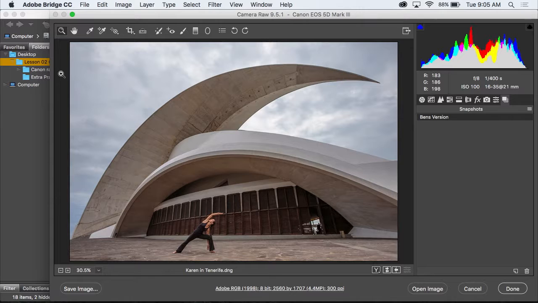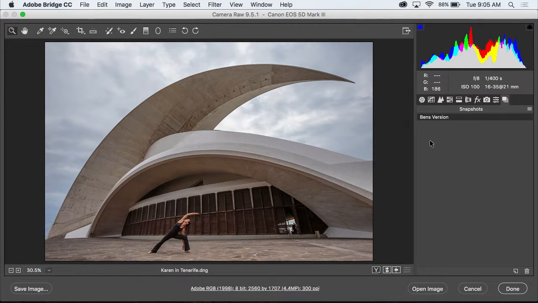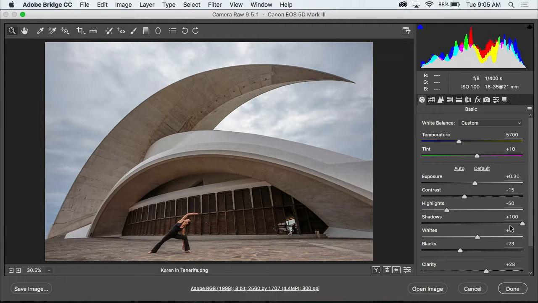This is what Camera Raw looks like. I already have an image in it. I'll show you how to get to this in a moment. But just so you know, anytime I refer to either Camera Raw, Adobe Camera Raw, or ACR, which is just the abbreviation for Adobe Camera Raw, I'm referring to this screen right here. And the same is true whenever you're on the internet and you see anybody mention ACR in Photoshop. That's Adobe Camera Raw in Photoshop.